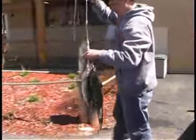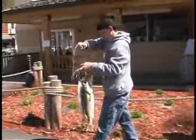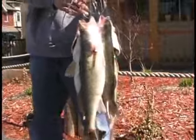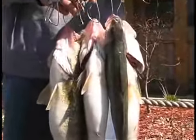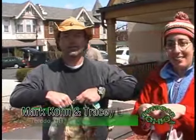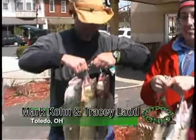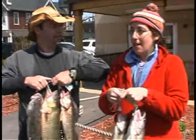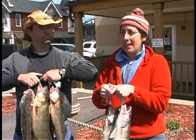All right. It was a good day for it today. A lot of guys catching fish, and it took me a little bit, about 2 hours, but if I can catch my limit in 2 hours, I'm very happy with that. Okay, we're both from Toledo, and we were fishing down at Bluegrass Island, and got there at 6:30, and we had a pretty good time. Yeah, I think they hit in the beginning, maybe the first hour, and then off and on for the next 4.